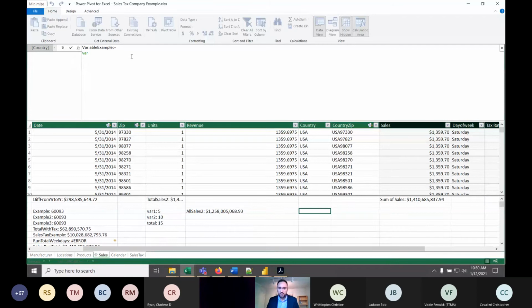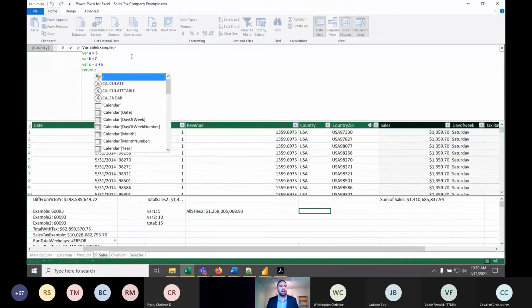Here I'll do the ABC again. VAR A equal to 5. VAR B equal to 7. VAR C equal to A plus B. And I want to return. So instead of that let and in, this is just a return. Here I'll say RETURN C.